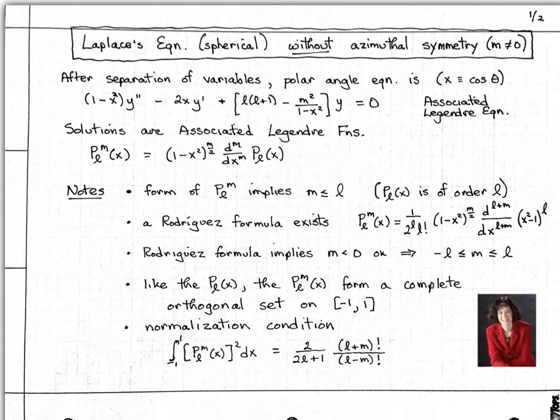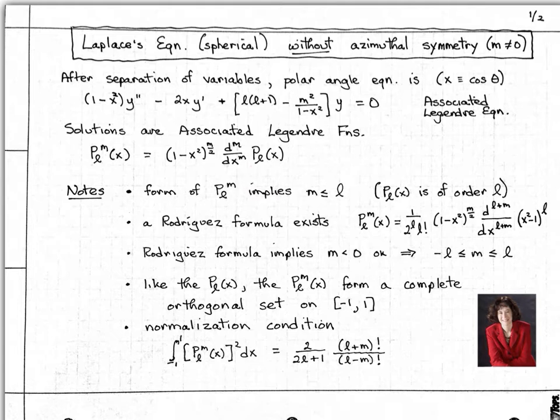And we said to ourselves, that looks too complicated. Let's set this m here in the equation, that integration constant, equal to 0. That reduces the situation to one where every point on the equator looks the same. In that case, one is solving simply the Legendre differential equation, and we found that the solutions were the Legendre polynomials as a function of cosine theta, but we tended to use the symbol x as a shorthand for cosine theta, and so the solutions in that case for the polar angle were these P_L of x, the Legendre functions.